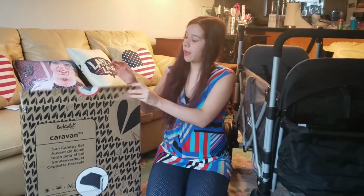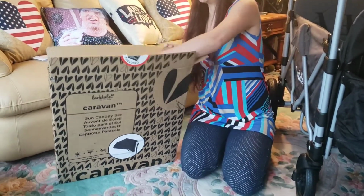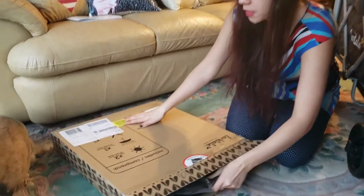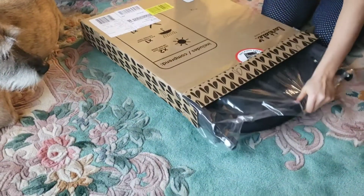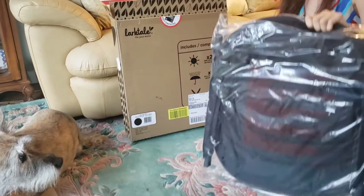Okay, so from there, I just cut this open, and I'm going to pull this out so I can show you guys the canopies. As I mentioned before, you do need to buy them separately. They don't come with it. The nice thing about these canopies, though, is that each side comes with, one side comes with a bug net and one side comes with a rain cover.